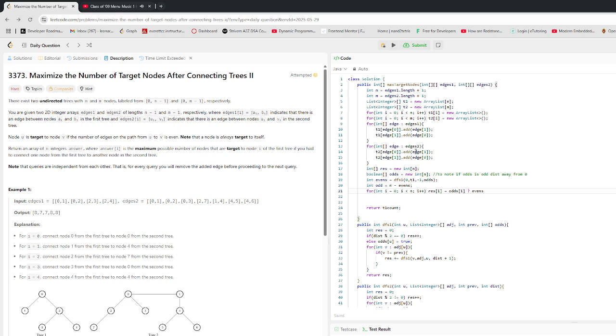Evens. Wait, no. Odd. Evens. This is really bad naming convention, but it's okay. And then it's the same thing. Five, 3.